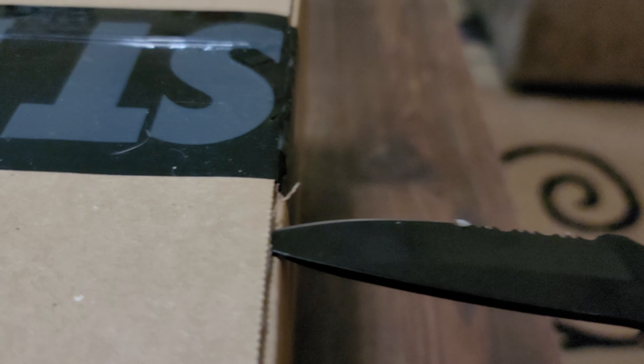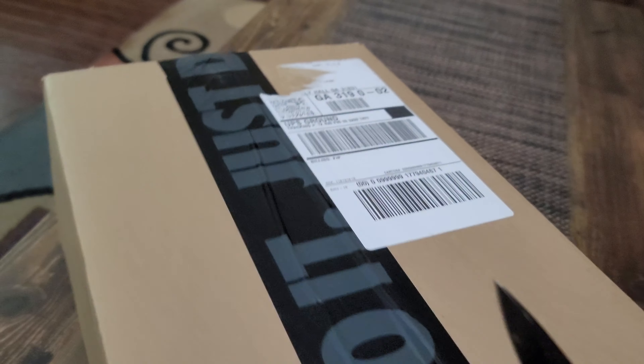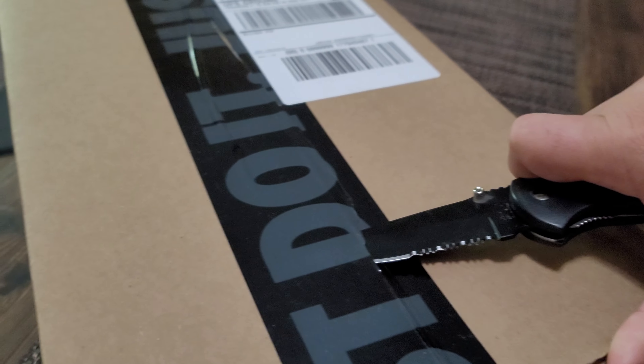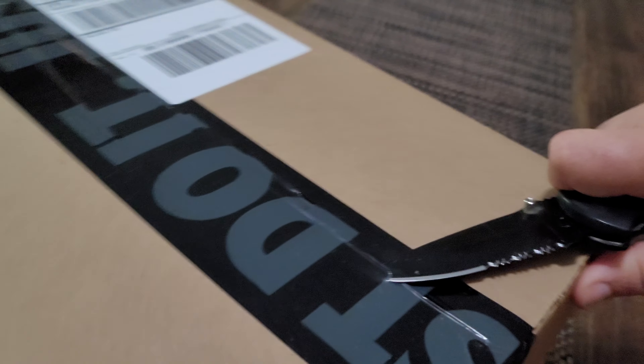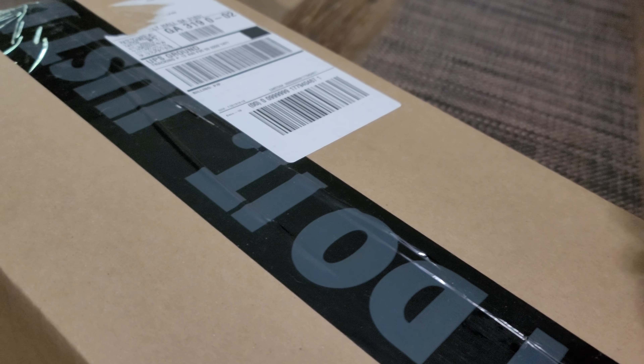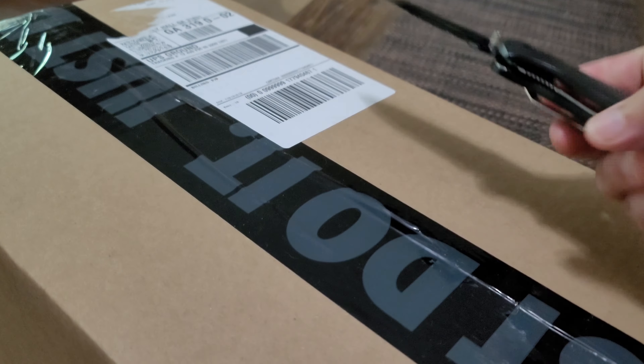A little one-handed unboxing — oh yeah, and don't cut towards yourself like I was just doing. You always need to cut away from the box. Look at that, this knife is a lot better. I'm digging this knife. Just carve it up, man. Let's see here — put that over there — let's check out what we got in here.